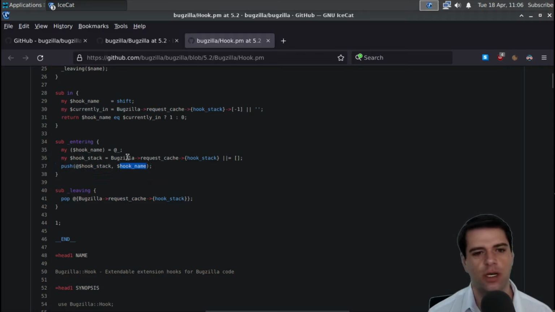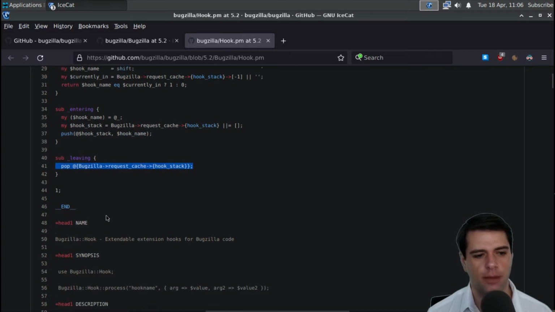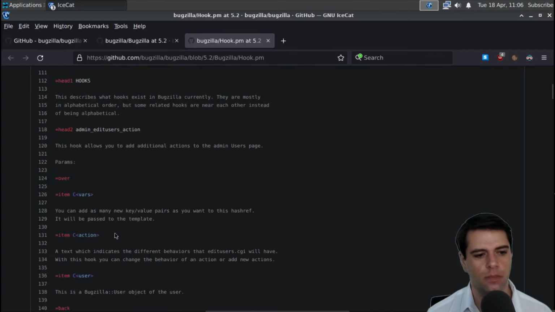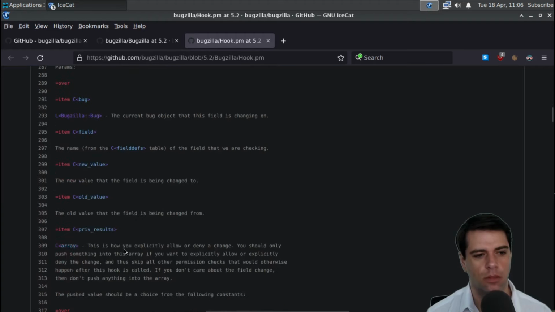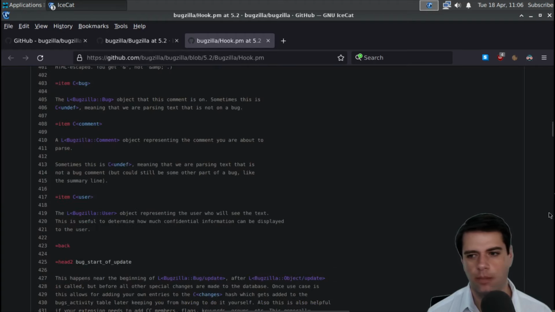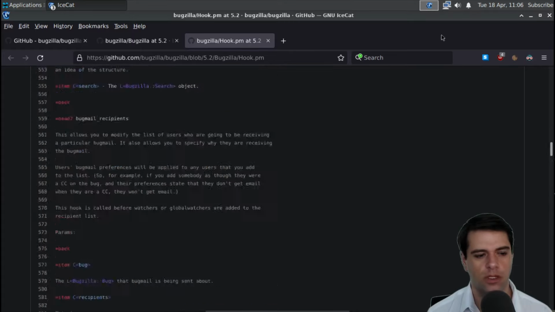I'm guessing that push is a stack operation that pushes the second thing onto the first argument. And as we're leaving, we're going to pop off the request hook stack.